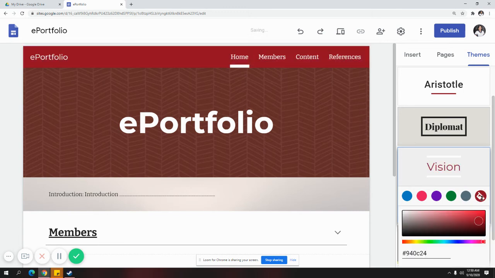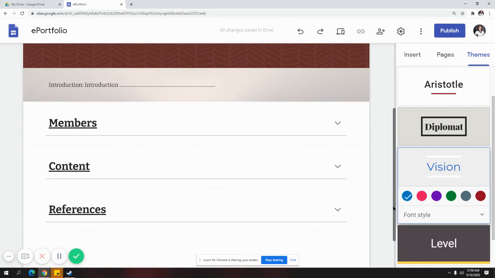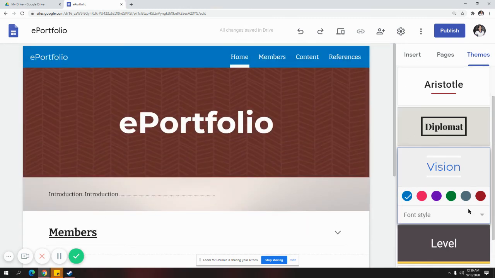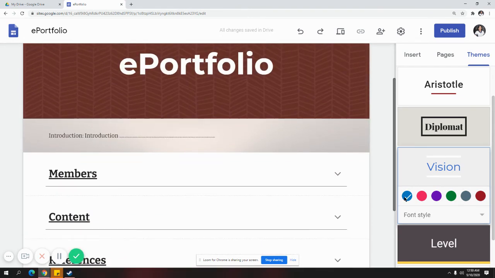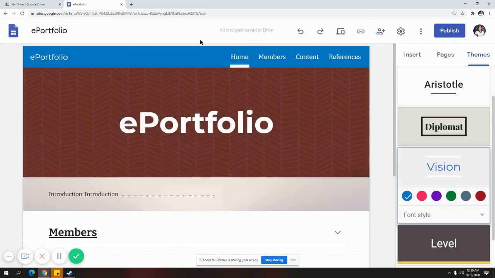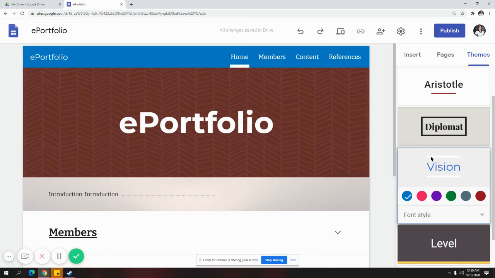Make sure that you will create your own Google site na maganda siya and legible, meaning mabasa siya. Please always be reminded that if you're going to utilize different colors, if your background is dark, the font color should be light. But the good thing about the Google site is automatic siya mag-adjust based sa background mo.